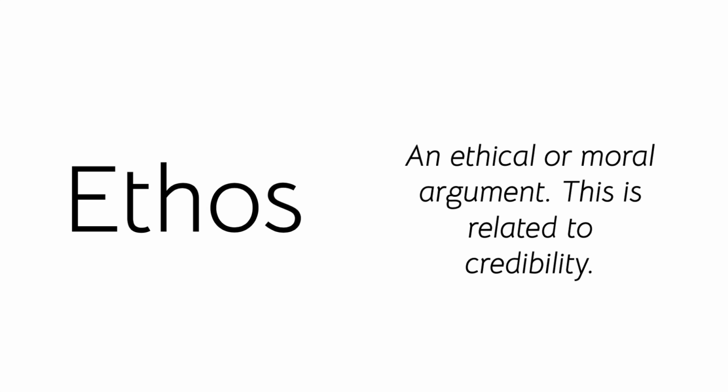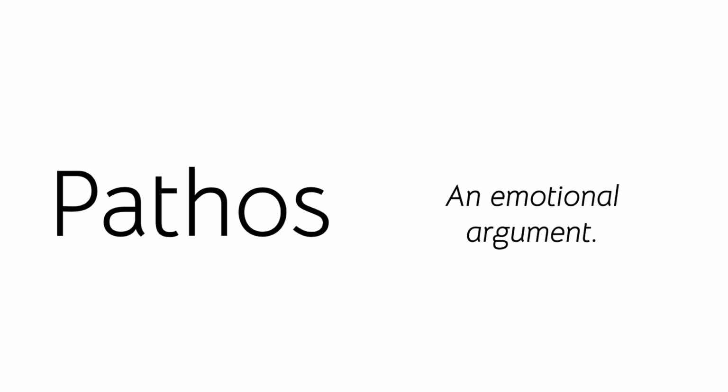Appeal to ethos is an ethical and moral argument. It's related to credibility. So as a teacher, there's credibility. You have a master's degree and whatnot. So when someone is writing or speaking, maybe they add in something to establish their credibility as well. Appeal to pathos is an emotional argument. How can you connect to the feelings of whoever is listening? And lastly, logos is a logical argument. How can you use facts, figures, statistics to prove your overall argument?